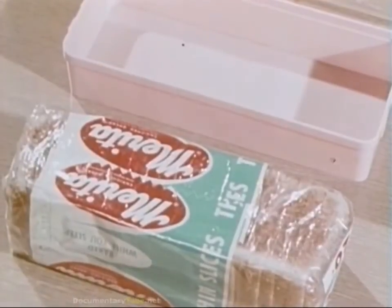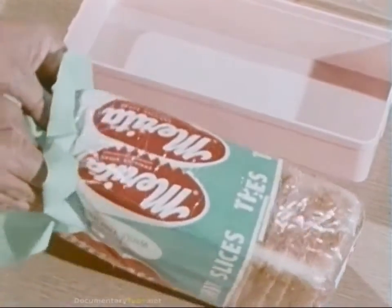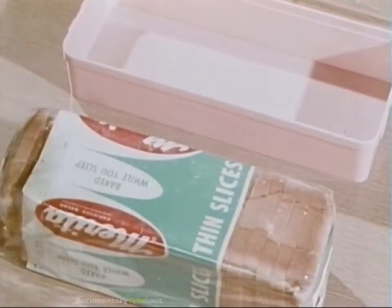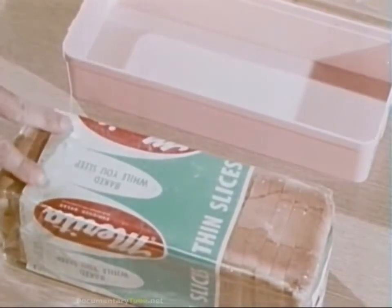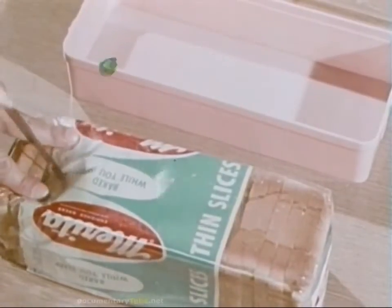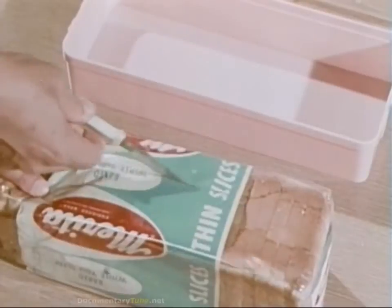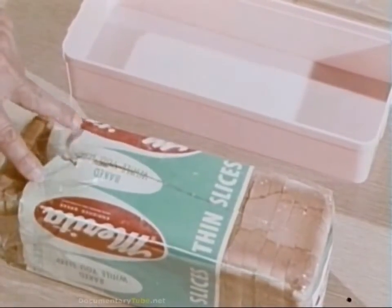A sealed loaf of bread that has been exposed to fallout can be salvaged in a similar manner. Turn the loaf upside down to expose the bottom, which will be clear of dust. Then dispose of the towel. Now insert a sharp knife through the wax paper at the center of the loaf and cut upwards, making a slot 4 or 5 inches lengthwise.